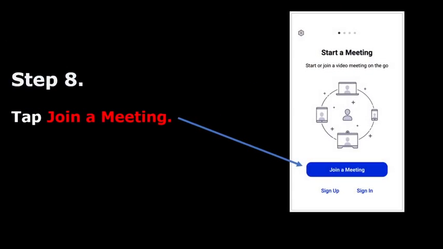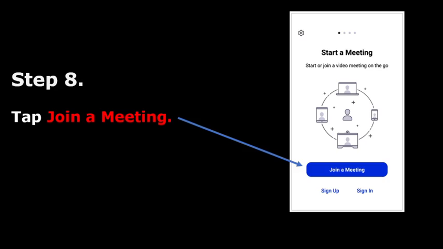In step 8, you will see a mini tutorial for Zoom meeting. You may try to see what is there by swiping to the left or right.